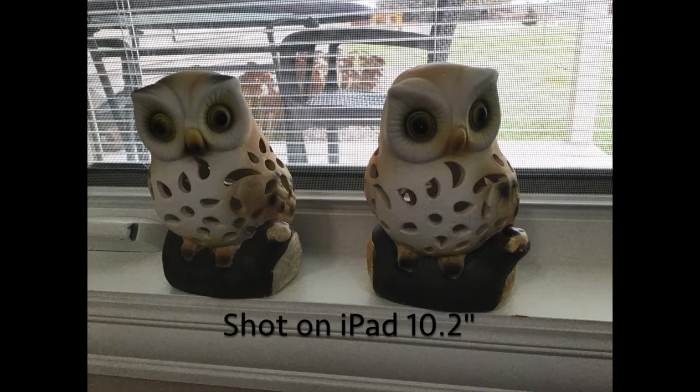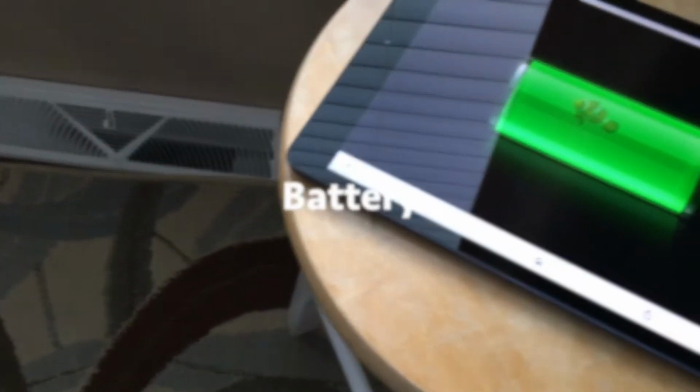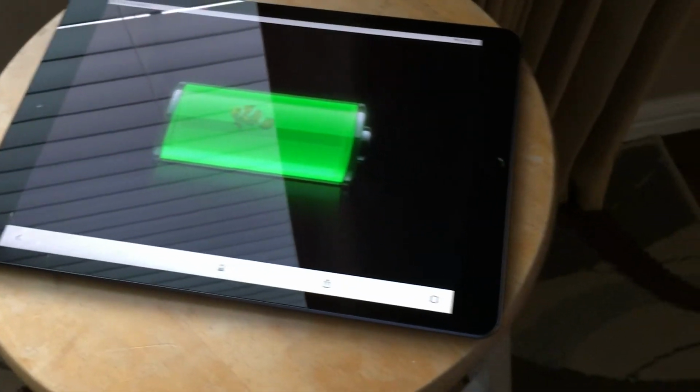The camera on the iPad is there when you need it. However, I don't ever think you're going to need to take a picture on an iPad. But in case you do, know that it is an 8 megapixel back camera with just one lens and no flash even. But I gotta say, it takes pretty impressive shots for a no flash 8 megapixel lens, that's for sure. It has a 10-hour battery life with this 32.4 watt-hour battery.